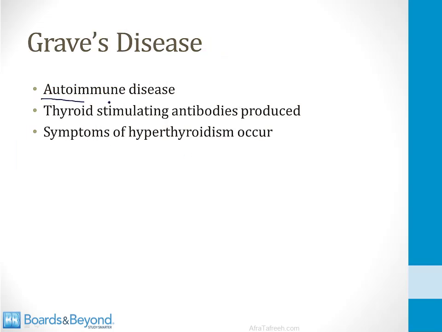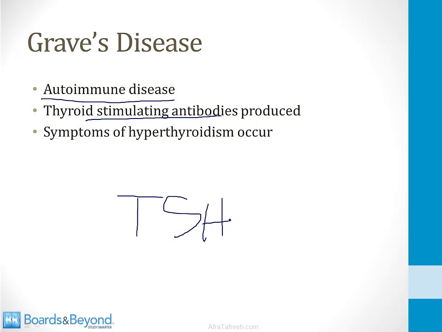Graves' disease is an autoimmune disease in which thyroid-stimulating antibodies are produced. Basically, antibodies are produced that function the same way as TSH, so the thyroid gland behaves as if it is being saturated with TSH, but in fact the TSH levels are not elevated, and as a result, symptoms of hyperthyroidism occur.